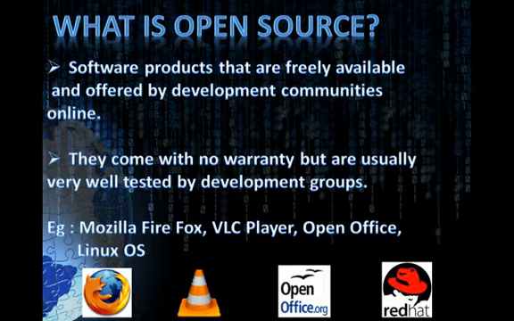Let me give some examples of open source software. The first one is Mozilla Firefox, widely used as a web browser. It's available on the website, and you can easily download it without any restriction. VLC player is a very popular media player that supports most media formats. OpenOffice is a very popular office software, and there is the operating system Linux, which is nowadays available as Fedora 11.